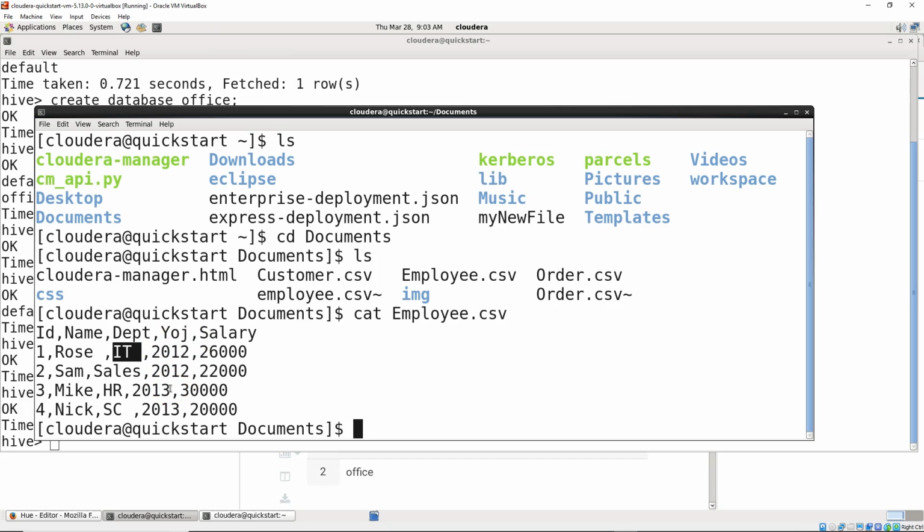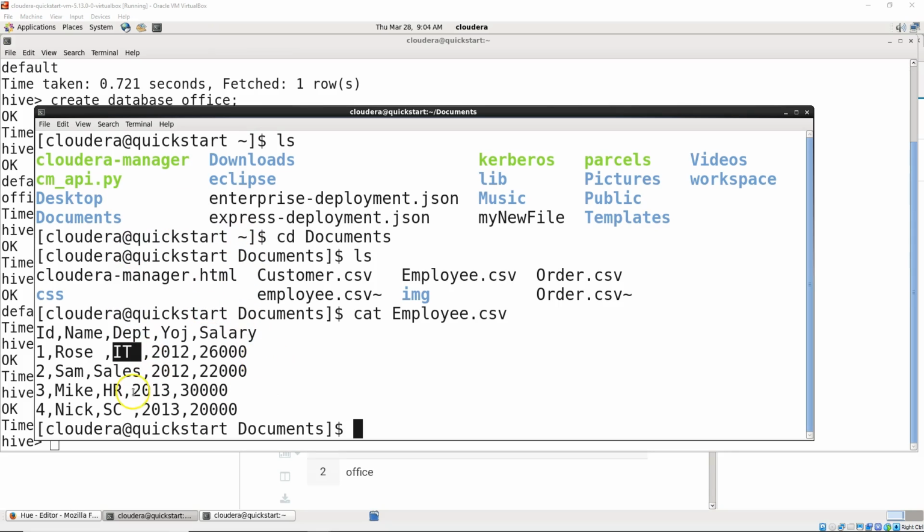Now with most of Hadoop, it's important to know that you're writing the data once, reading it many times, and that's true of almost all your Hadoop things coming in. So you really want to process the data before it gets into the database. And for those of you who have studied data transformation, that's the ETL, where you extract, transform, and then load the data. So you really want to extract and transform before putting it into the Hive. Then you load it into the Hive with the transformed data.